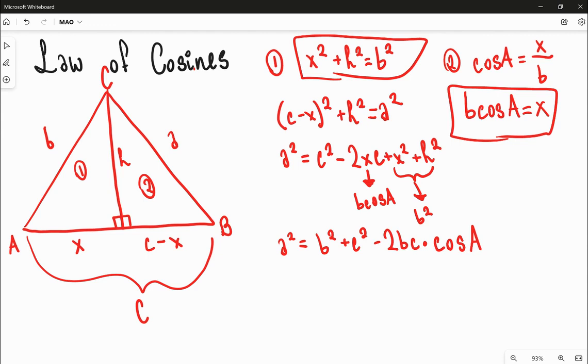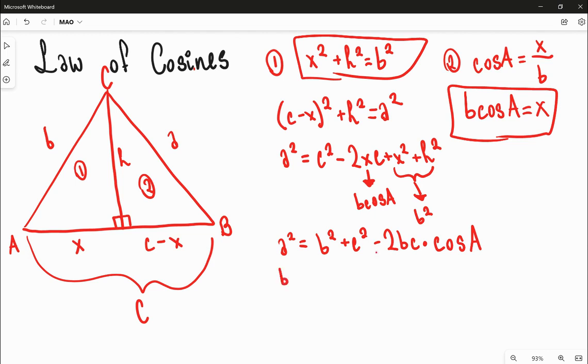Now you can do this for every side of the triangle. It does not have to be in this order. It's just whatever the missing side is, the same thing. So in this case, A is the same thing as the angle you have on the other side, and then you put the sides that you have in the middle. So you can plug this in various different ways, is all I'm saying.